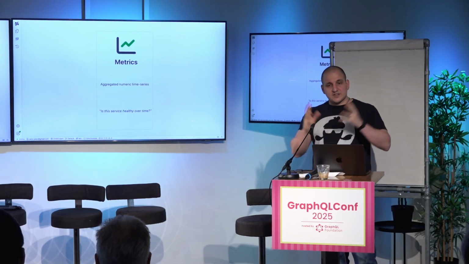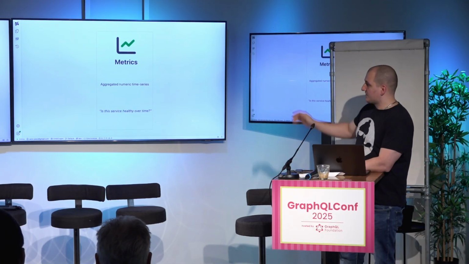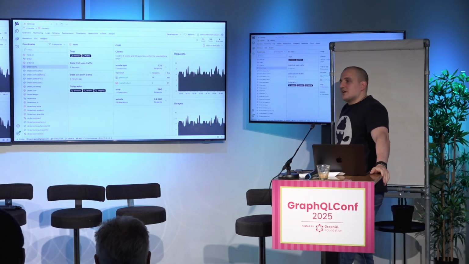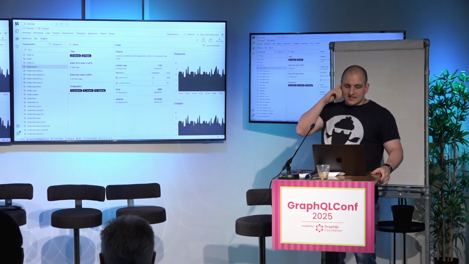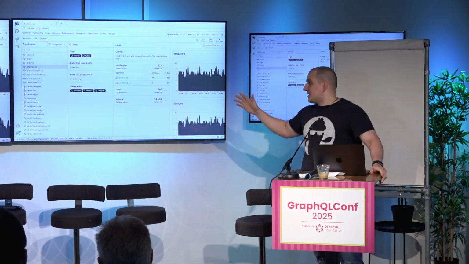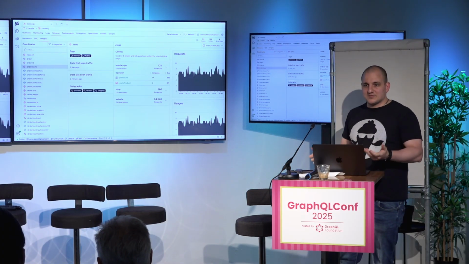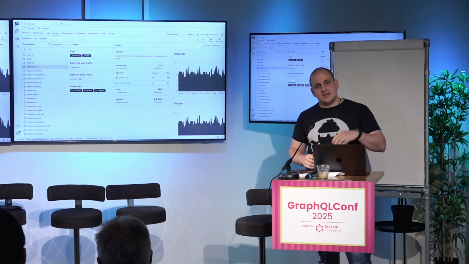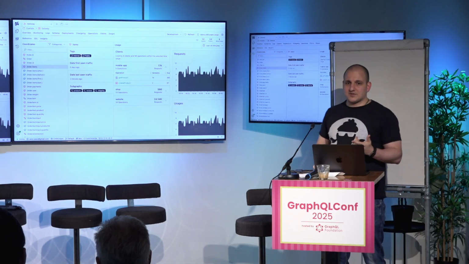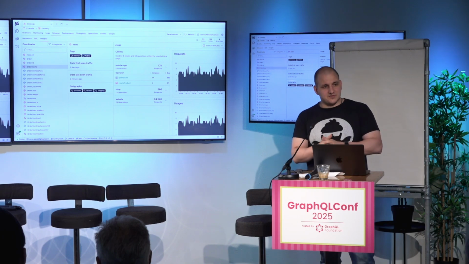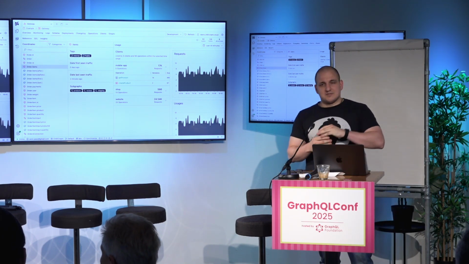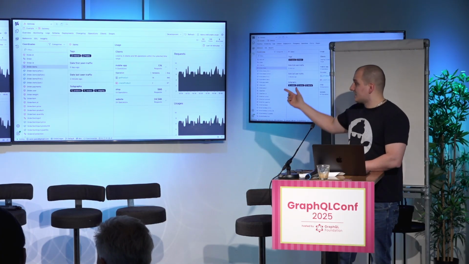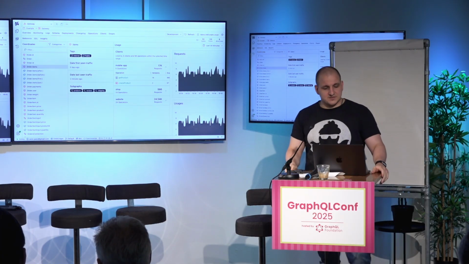Okay, so this was it about tracing. Let's skip to metrics. And while we have not really worked on semantic conventions of metrics in the workgroup yet, this would be a classic example of what you want as metrics, coordinate-based metrics. How often was this field used? How often was this argument used? How many errors were in this field? How long is the field execution? How many queries use this field? How many clients use this field? And all of these questions.